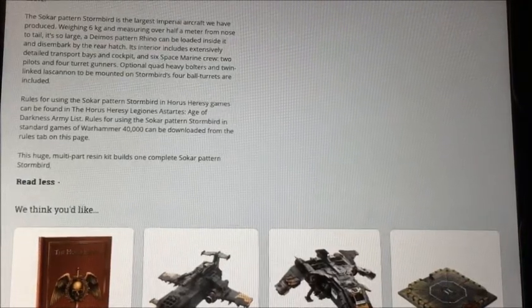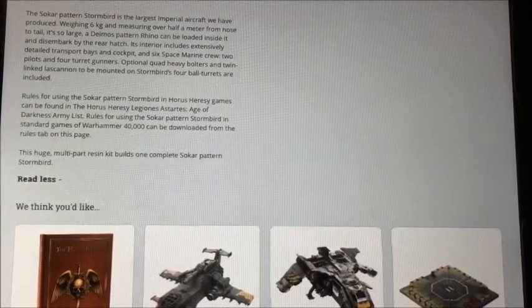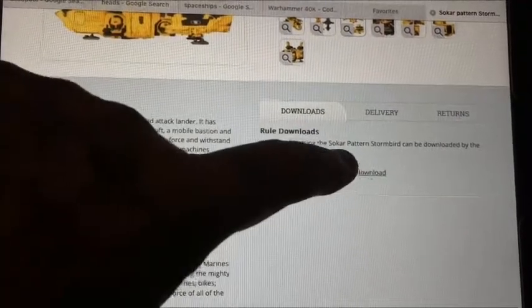Rules for the Horus Heresy game. Horus Heresy is Legion starting. Darkness Army rules list. Sokar Pattern Stormbird and Stern Games 40K can be downloaded from the rules tab on this page. Okay, so for your 40K people, here we go.